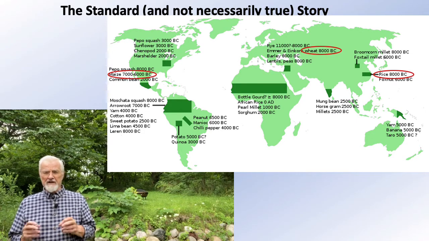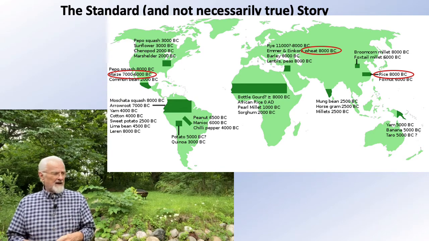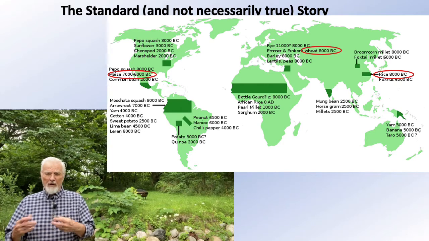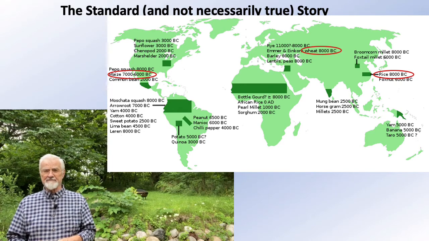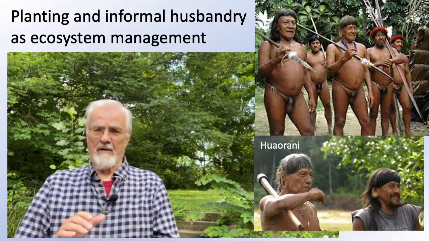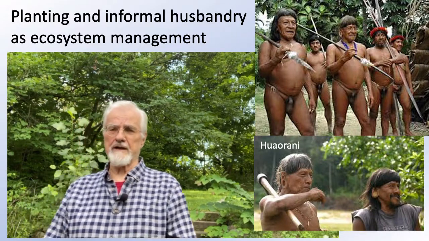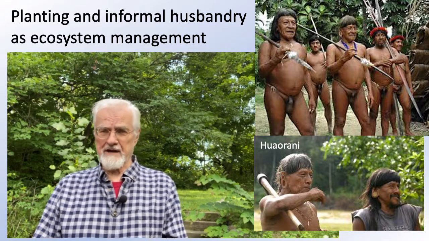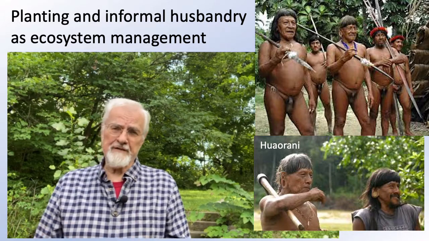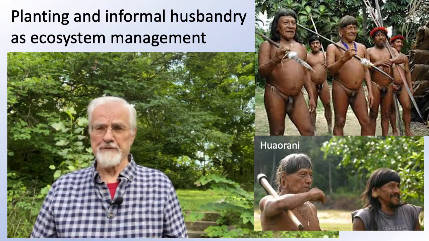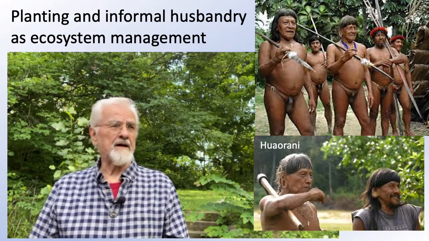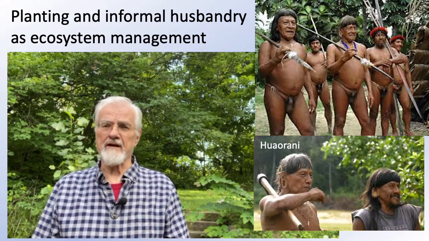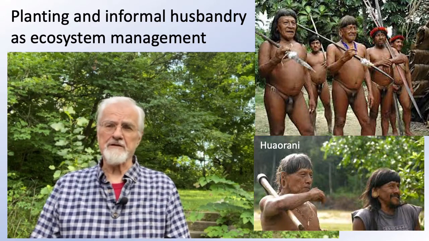But we want to go back much further than that, and we can gain some insights from a particular culture that still exists today, that we believe, at least until the recent past, practiced as its main traditional way of acquiring food. These are the Guarani. It's a culture that lives in the upper Amazon, in an area that today is known as Ecuador. They are classified normally as hunters and gatherers. They hunt bushmeat in the forest, and gather tubers, fruits, and berries, as a classical hunter and gatherer society does.